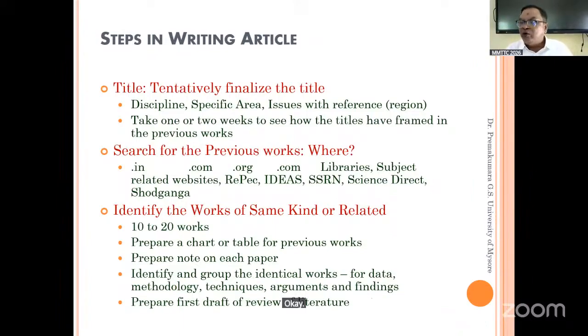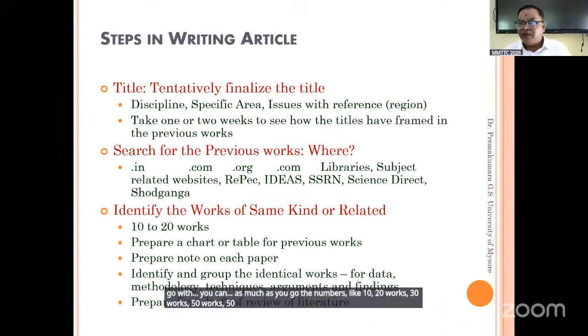Once you identify works of the same kind, read as many as you can, like 10, 20, 30, 50 previous research works.